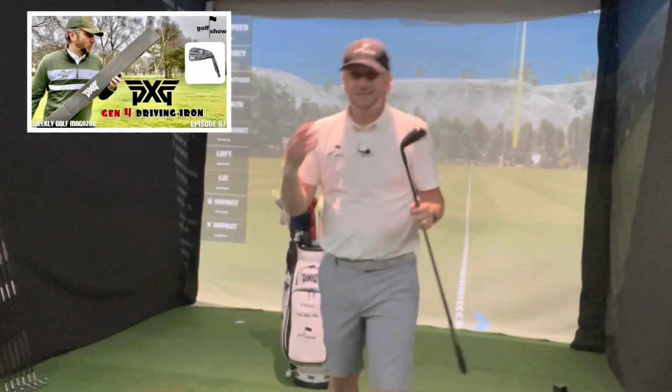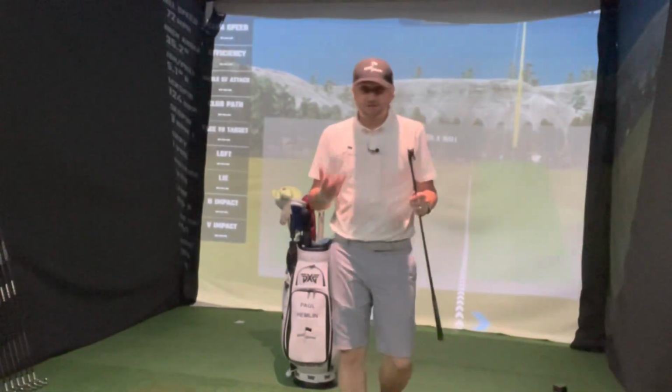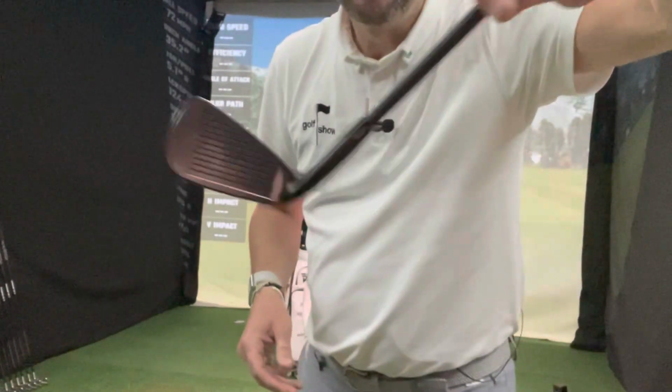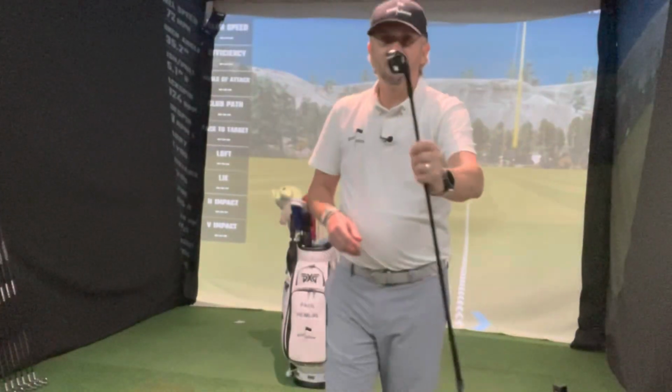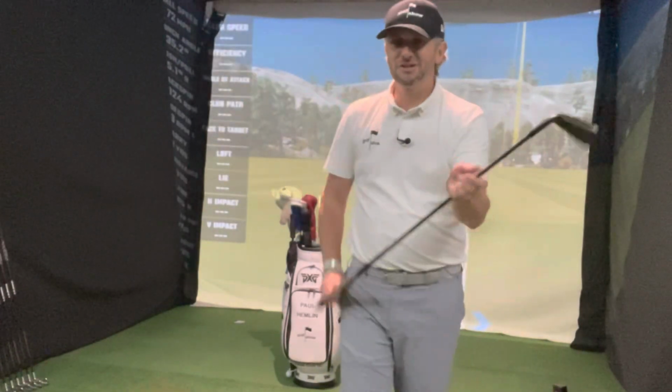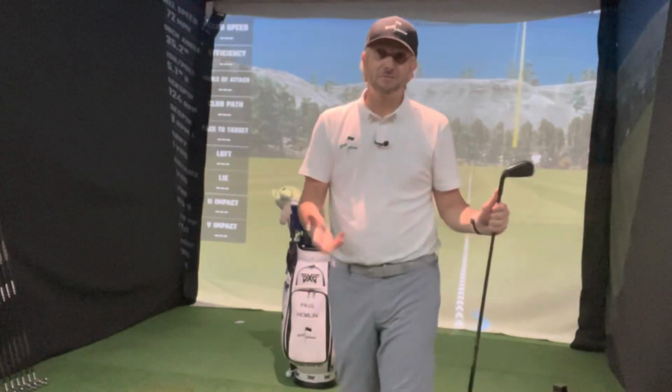Use this a lot when I play links golf, but I like it in the bag. It's absolutely brilliant for getting out of trouble from the trees as well. But very strong looking club. Be interesting when I do the yardages in a minute, see how far that goes compared to my hybrid.